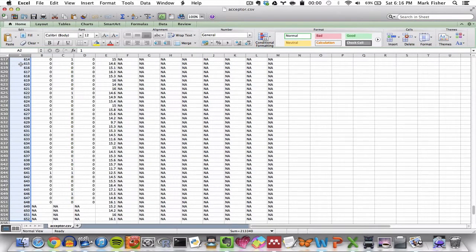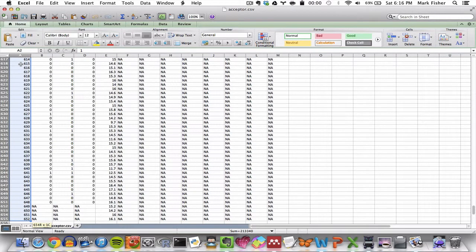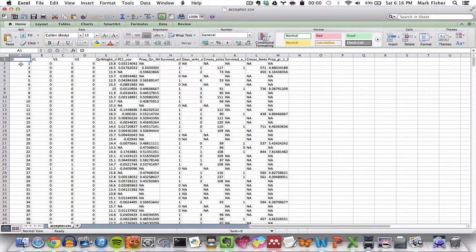So here are the sample IDs. This time note that there are headers, obviously, because you need something to specify which traits belong to which columns. And there's 1 trait per column.